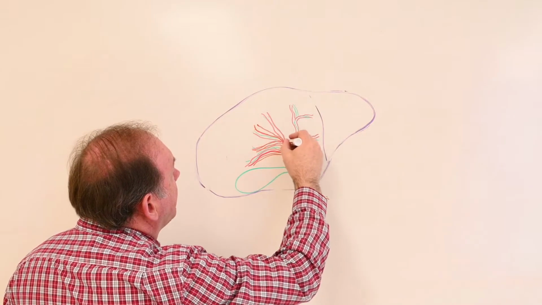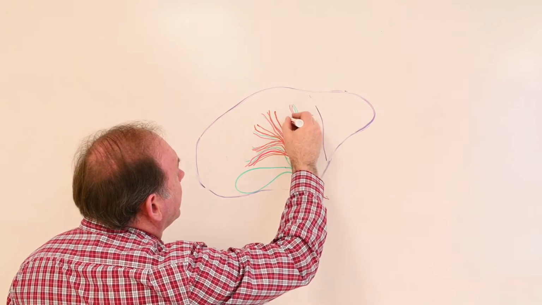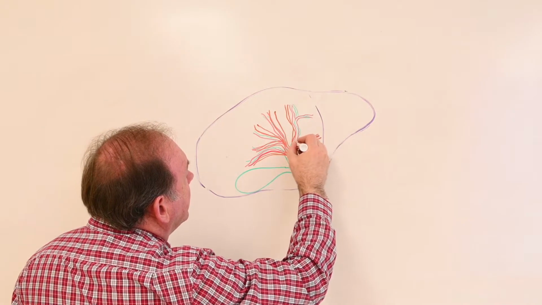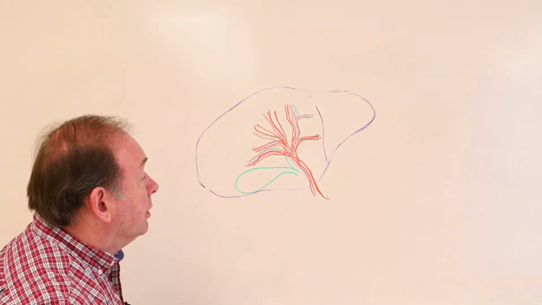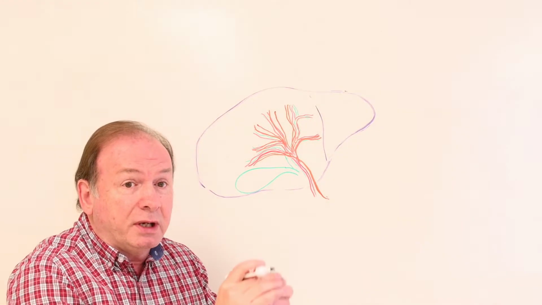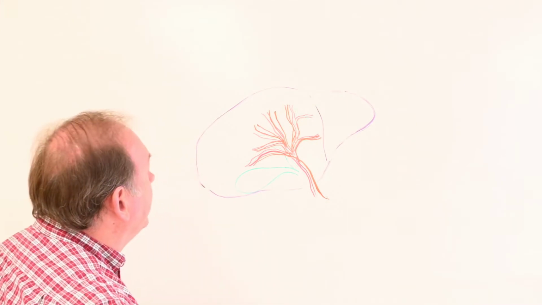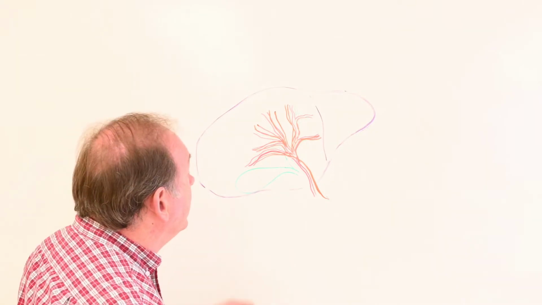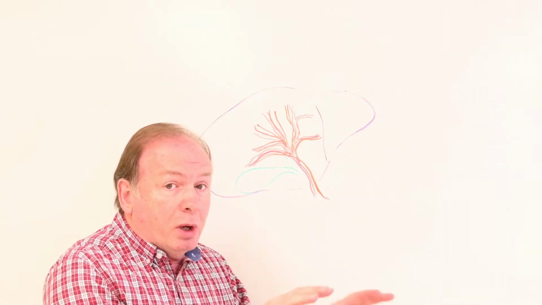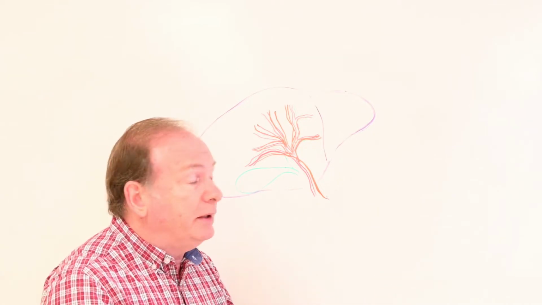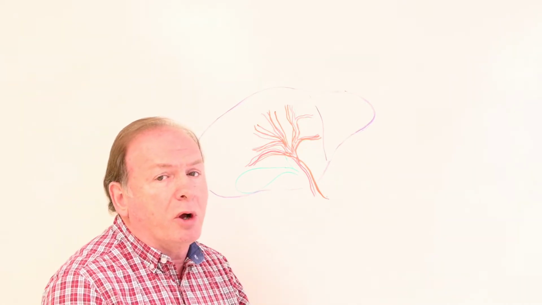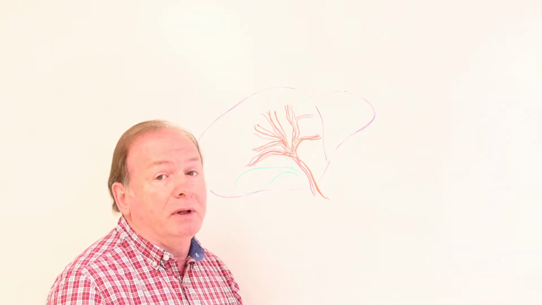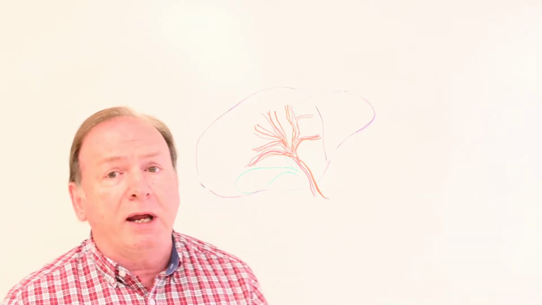We have the hepatic portal vein branches. They go to the same place, follow the same pathway. So it's like having three different trees growing together with all their branches following one another as they go out through the liver. They break down into smaller and smaller passages as they get out into the tissues and form groups that we call portal triads. Portal triads. And next we're going to look at some detail of the liver histology and see what happens with those portal triads.